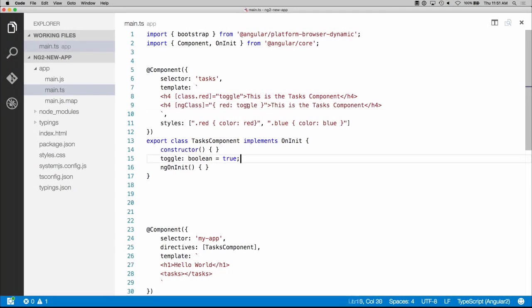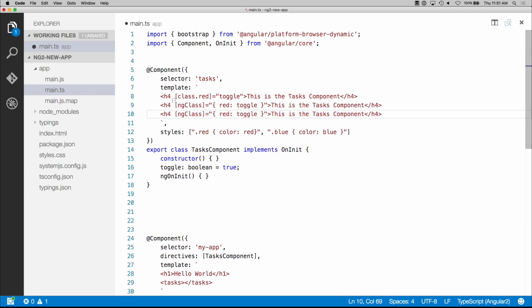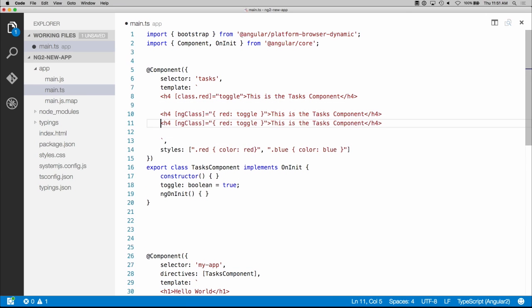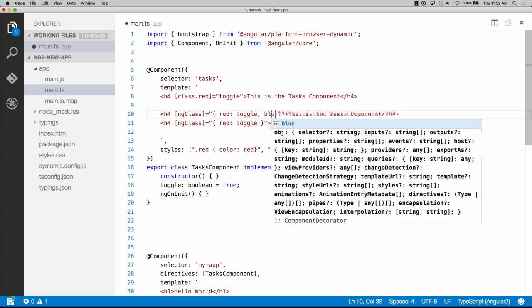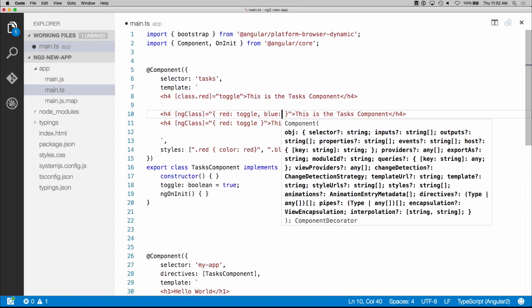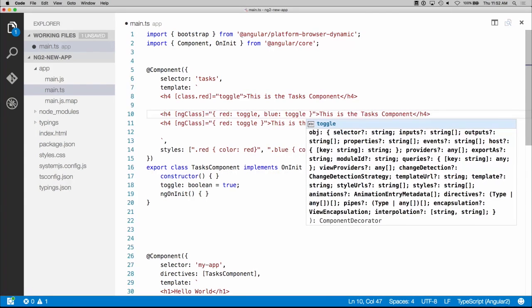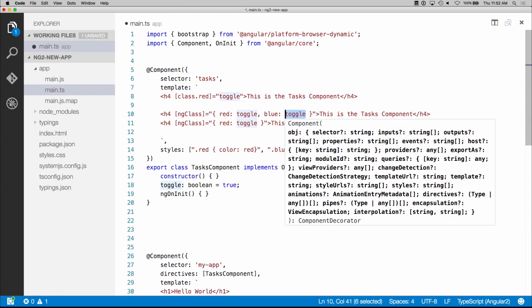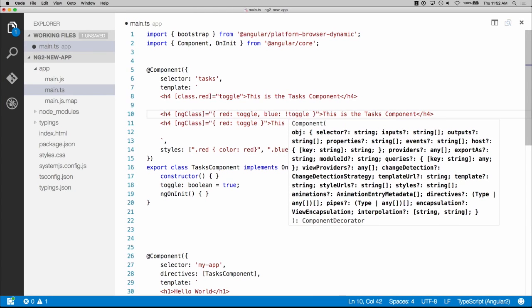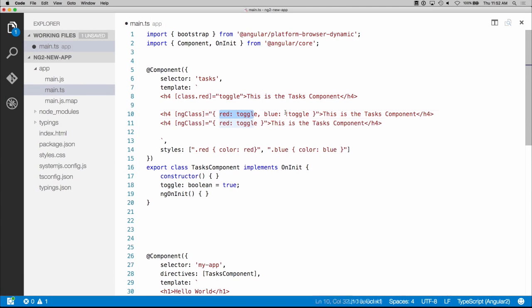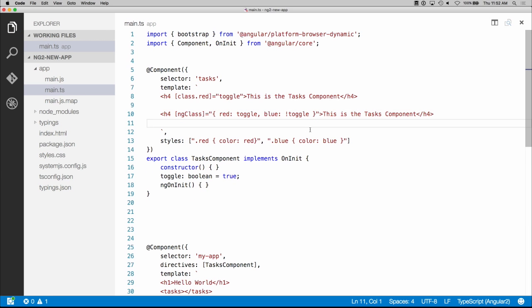And let's go even further, and let's copy this one more time and separate these out a little bit so you can see them clearly. We have the first one here that checks to see if it's red. Actually, put a comma here and set a blue class also to be toggle. And now this is kind of odd because we don't want them both to be red and blue classes on one property. So let's do the opposite. Let's put an exclamation mark here and say, if this toggle is true, show red, but make this be false, so don't show blue, and vice versa. So we don't actually need this second one there. We'll leave it as this. Let's take a look.